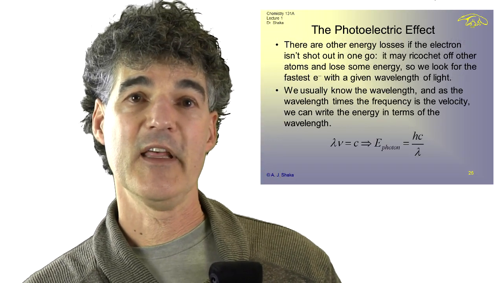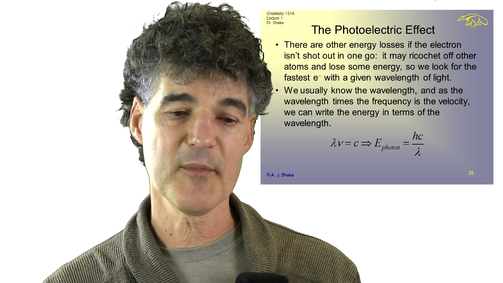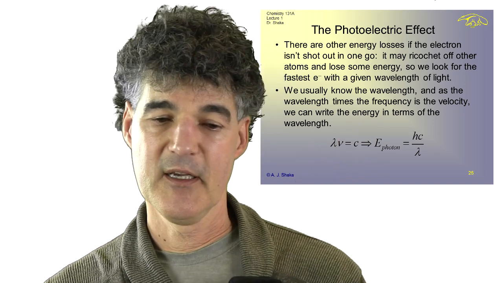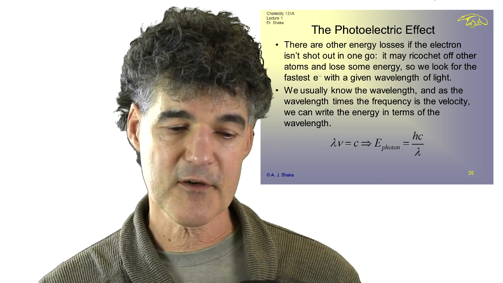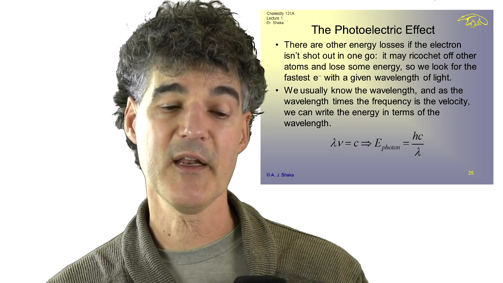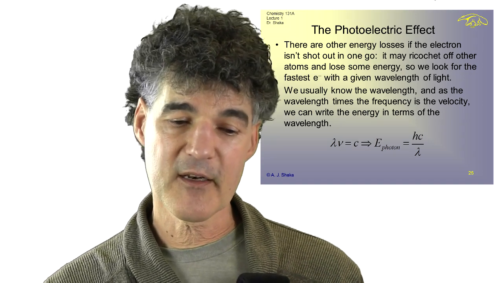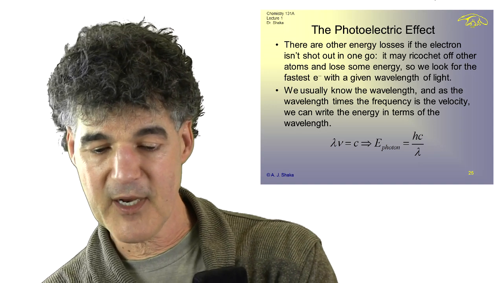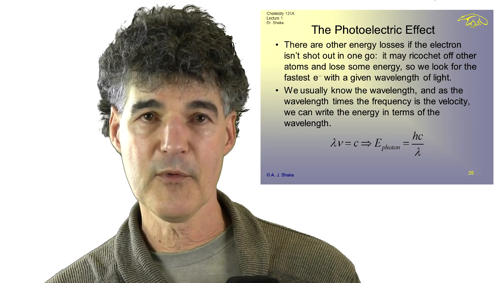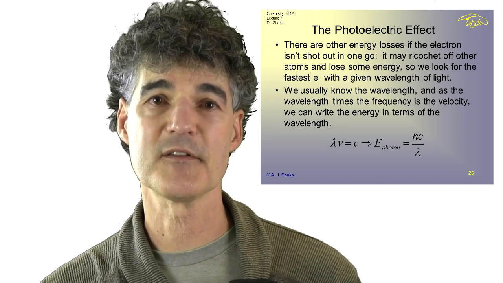Now, it turns out that we can only be sure of the energy of the electron for the potassium atoms that are very near the surface, so that the light hits and then ejects the electron. The potassium's a silvery surface, almost like a mirror, and so we could guess, and we'd be right, that the light doesn't really penetrate through like a window and come out the other side. And so if we eject an electron from an atom further down, the electron might come up and hit another atom and slow down and heat up the material.